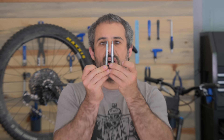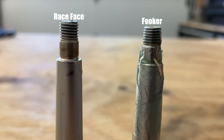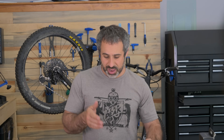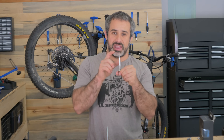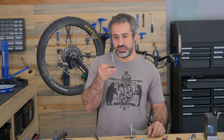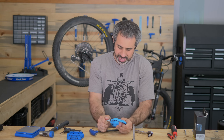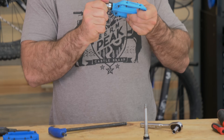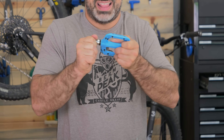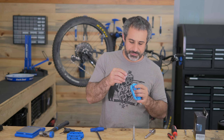The threads on the end of the Fooker pedal have a much higher pitch machine thread, whereas Race Face uses a much finer thread. If the pedal ever gets loose and sloppy you want to tighten that nut to adjust the tension, so you want a really fine machine thread to do that. On the Fooker you're not going to be able to adjust it very much at all. There's a little bit of slop in this pedal even when tightened down — I can move the pedal spindle in and out inside the bearing cartridge, which will allow water and dust ingress.